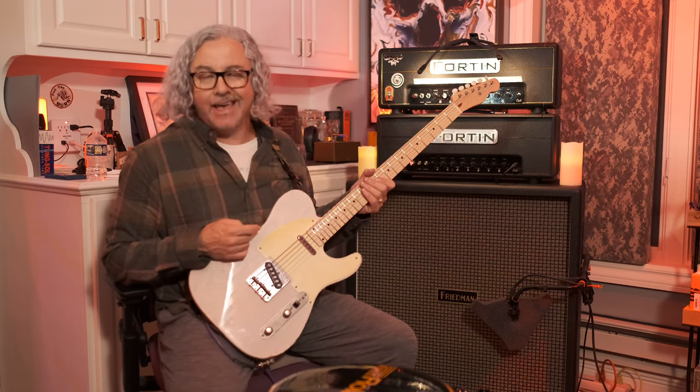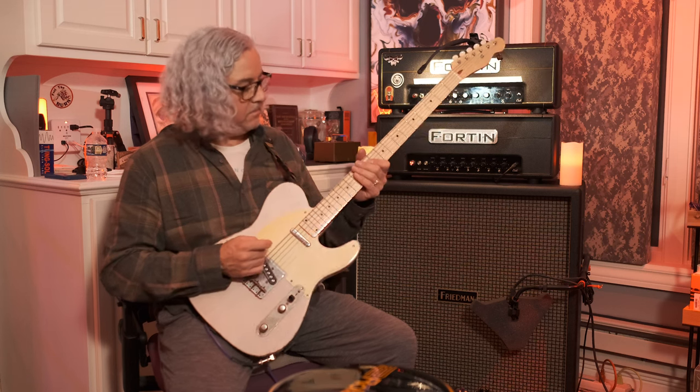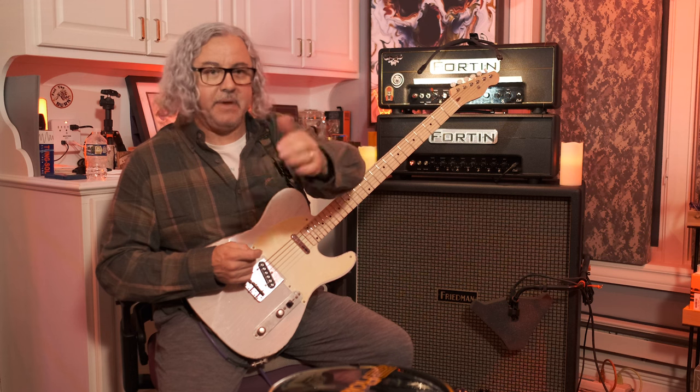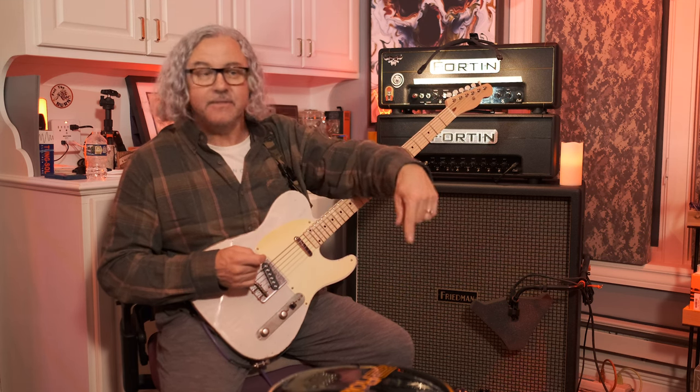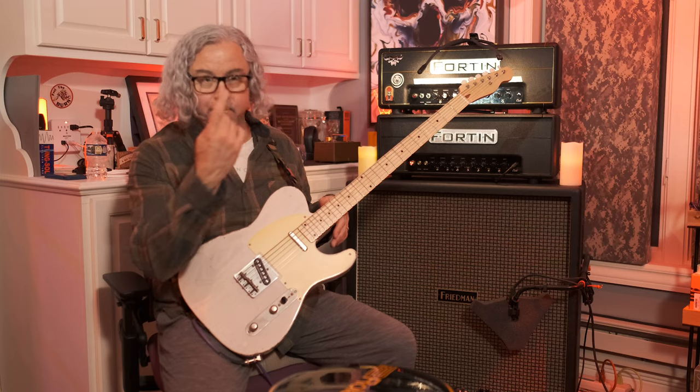We'll show you this again in the future with a killer neck on it. It's going to make all the difference. I was getting a lot of drag on these strings. It's a pain in the ass to play. So let me grab that red layer and play that for 1 minute. And you'll hear the difference between supreme quality and my build.